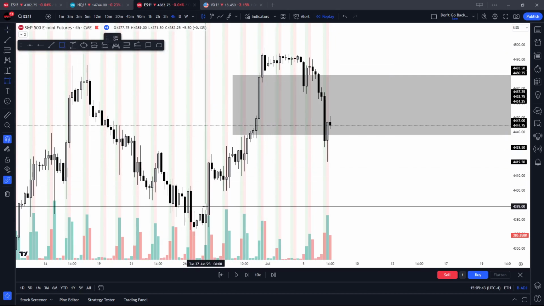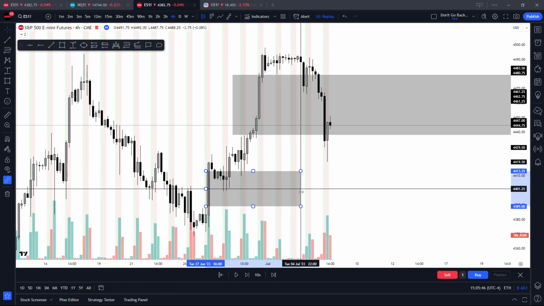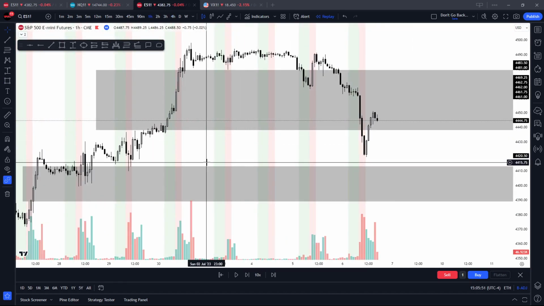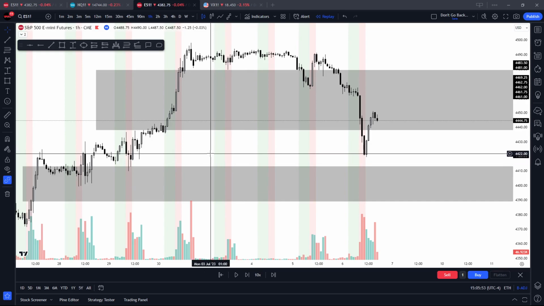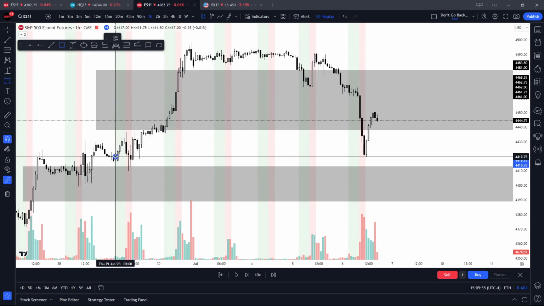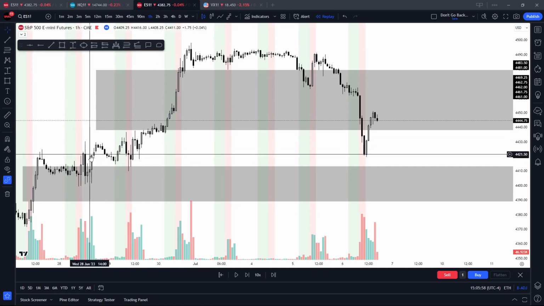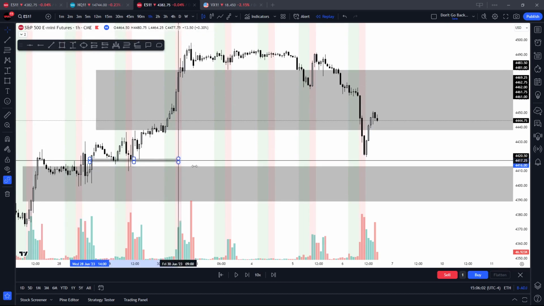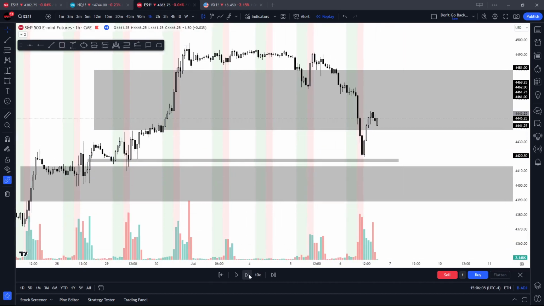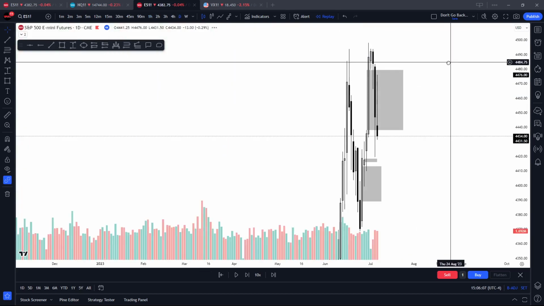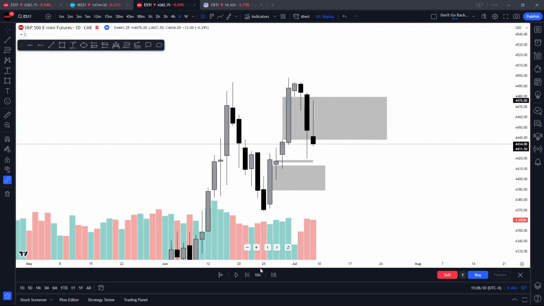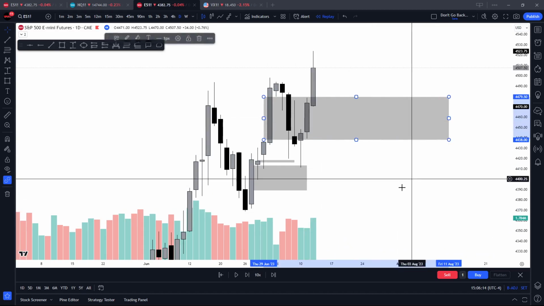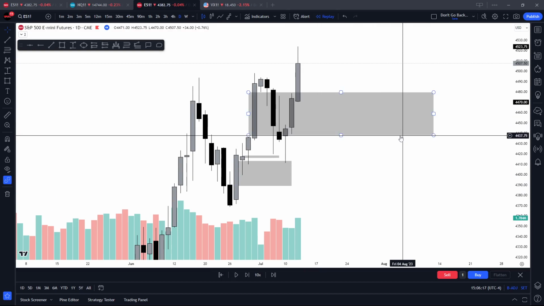There's a 4-hour gap here that we were holding, which kind of gave us a hint that we were bullish, right? And 1 hour, really not too much. A little bit of a gap there, a little bit of a gap right here as well, right? If we fast forward that, let's see. Yeah, relatively bullish, right? Move down into this gap, 4-hour gap.